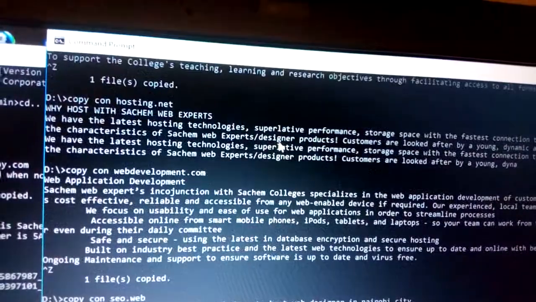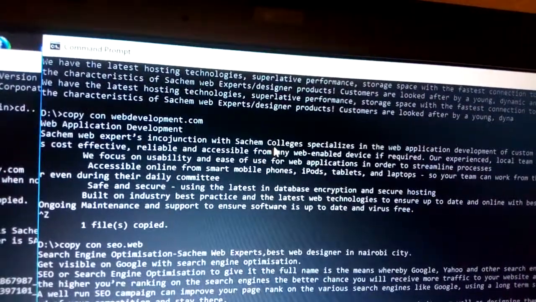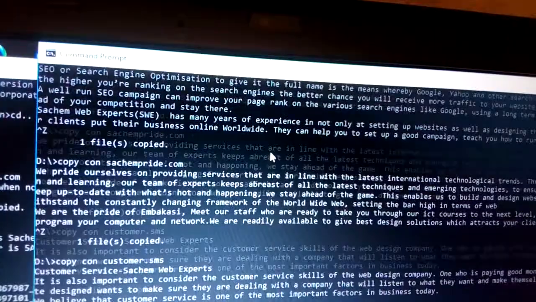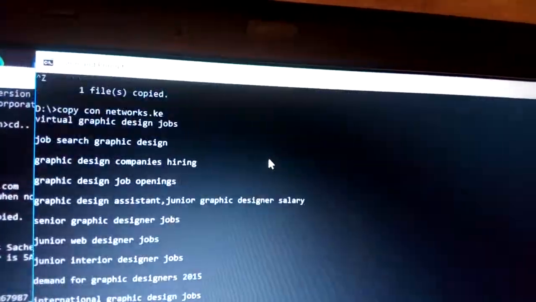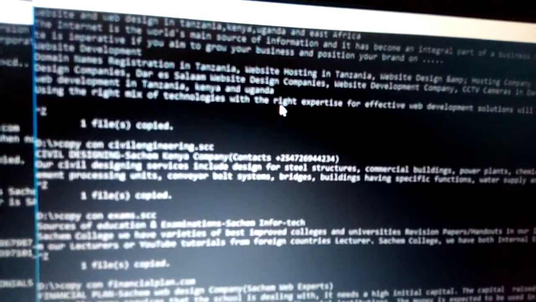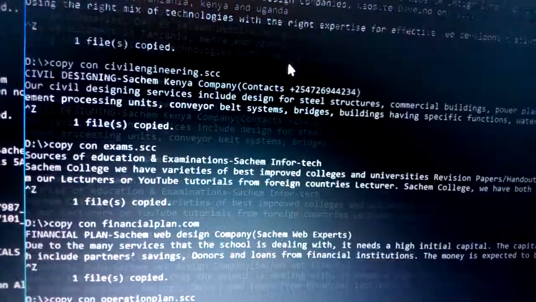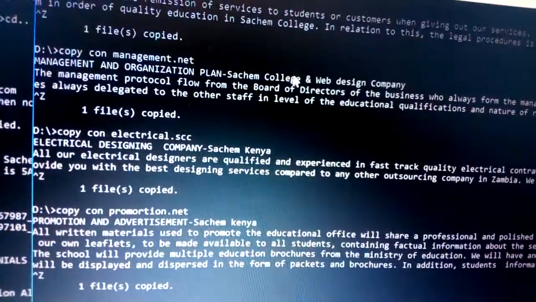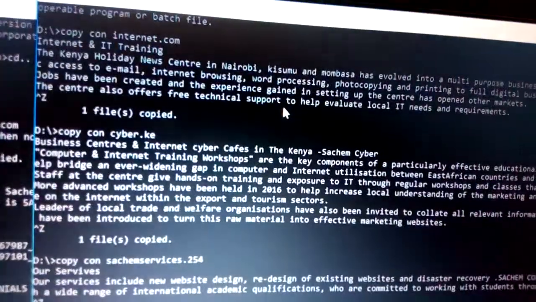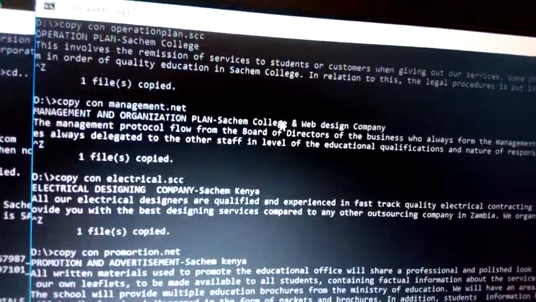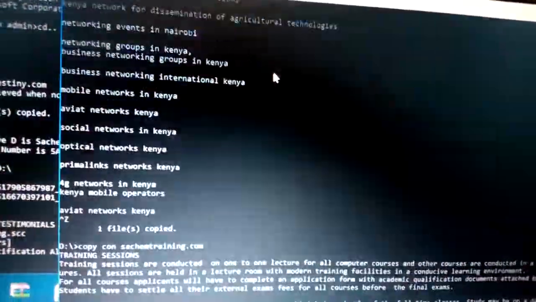As you can see, sorry, I'm just scrolling them so that you can see the content, what you can write about those files. There are very many files. As you can see there, we have just the list of all those programs, all those files. You can keep scrolling them. There are very many files. Those are the list of files that you can create and use in MS-DOS.